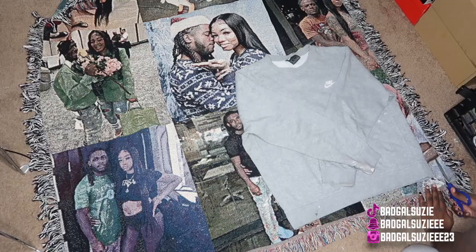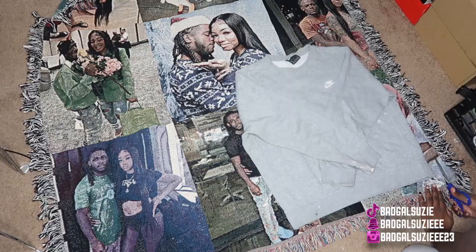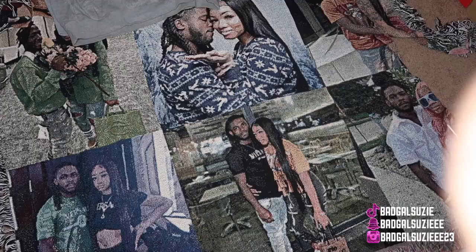Y'all, my client had already got her blanket made, super freaking cute. But next time when I do one of these, I want to make sure that I do the collage because the pictures were too far apart, and in certain parts when it was time to cut, I had to cut out faces and work around that. The pictures need to be more together for next time.